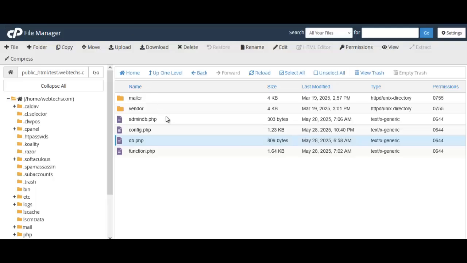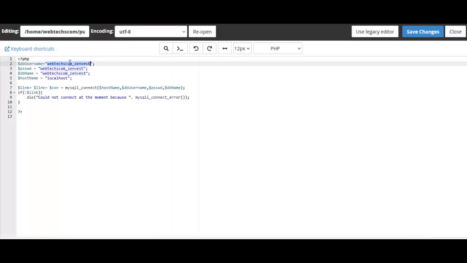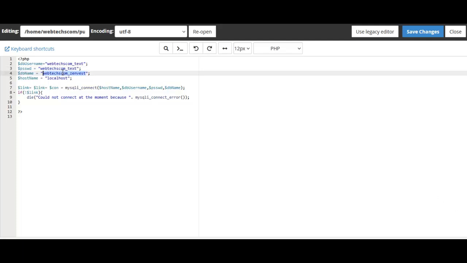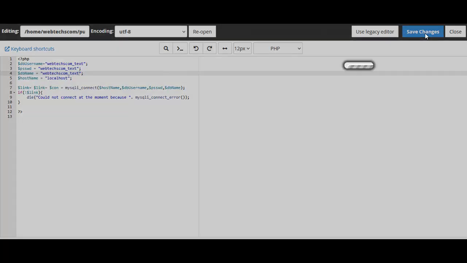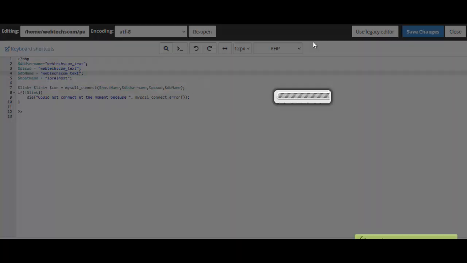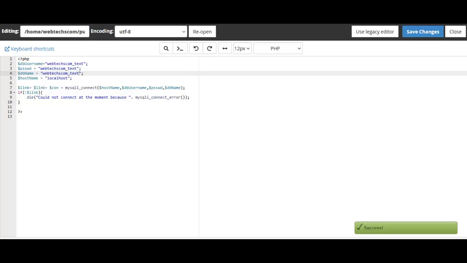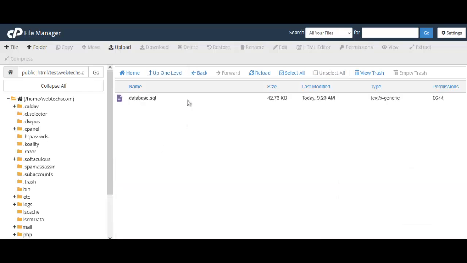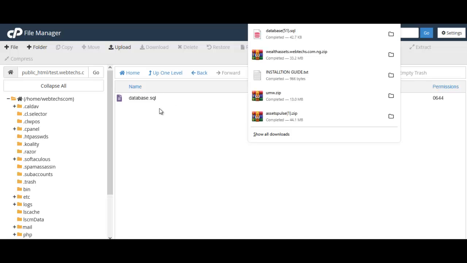So next thing is to go to set the database for the admin DB, this particular one right here. Click on edit. All right, so just do the same thing, database name and your DB name right here. So click on save. All right, once you click on save, that has been done. All right, so go back to this particular file. Go back. Download this, click on this SQL folder, click on that. Double click on this to download this database, this SQL file.